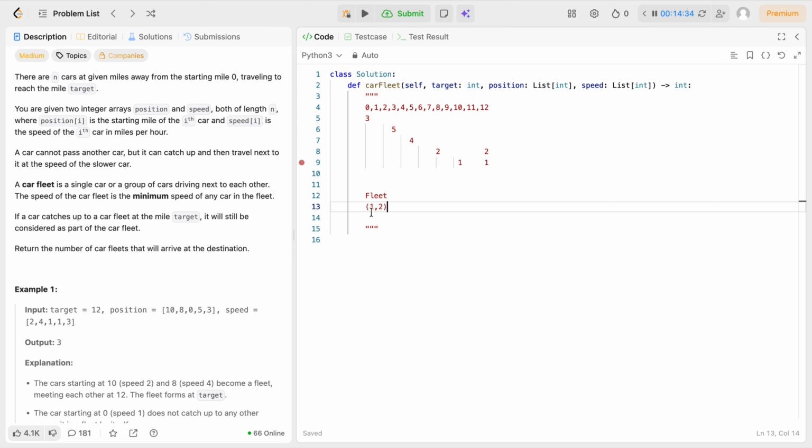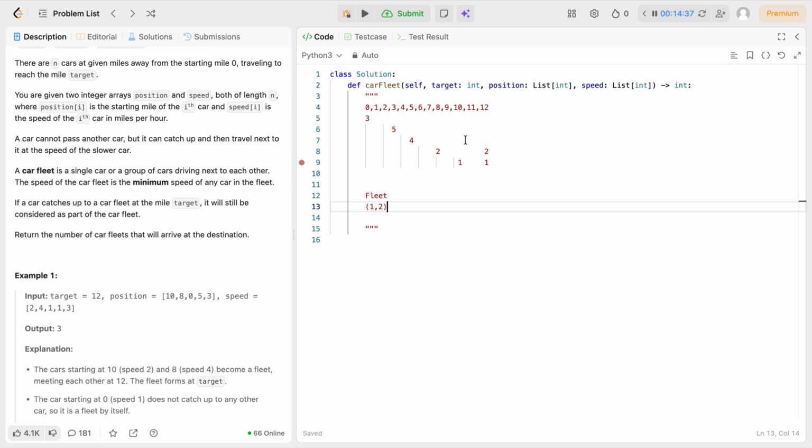Oh, let's see. Anyone else that can catch up? So on the next stage, we have 3. 3 is just 1. 5 is 4 is 1 as well. 5 is 3. 1, 2, 3. So they catch up, and this will be a fleet as well. 4, 5, and then 3 can just be on itself because it'll just be 1 by 1.